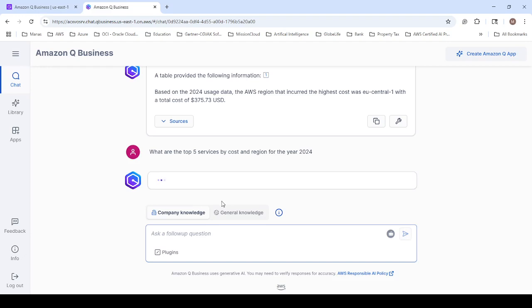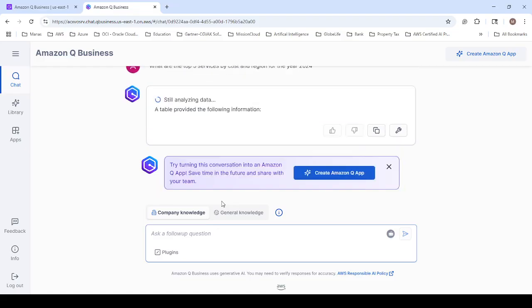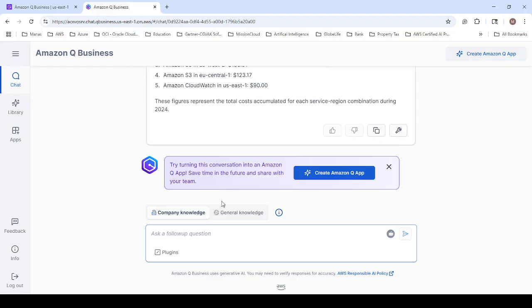It will take again a couple of seconds to get the data, and again it is based on your network connectivity and all the details. It depends on how quickly it can gather the data or produce the answer.